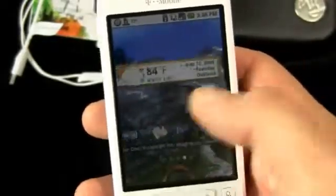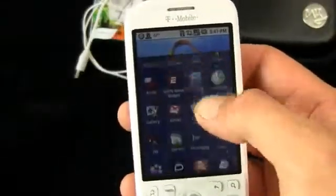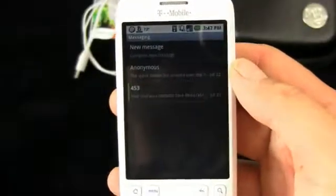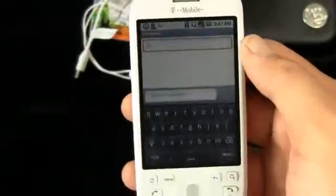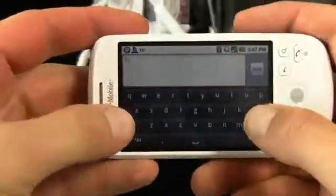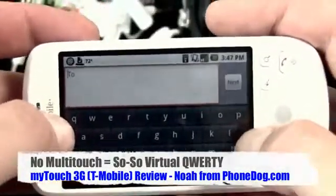Anyway, what I was saying about the keyboard is that a multi-touch enabled display can sort of better track quick keyboard presses, especially if you're using two thumbs or two fingers in the widescreen view. So here's the virtual keyboard, the regular virtual keyboard in portrait mode, and then we go to landscape or widescreen mode, and it dims and changes. And now you've got the widescreen mode, and the screen's a little bit smaller than an iPhone, but it's not too bad.